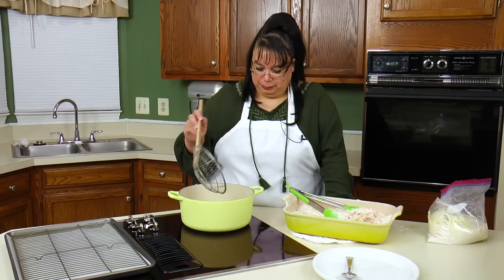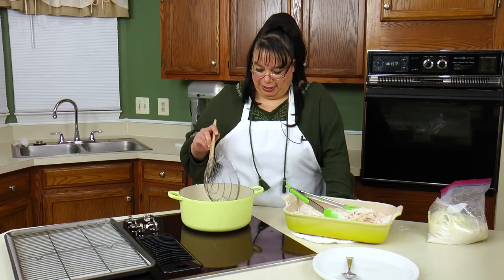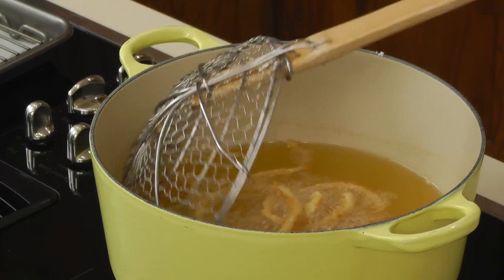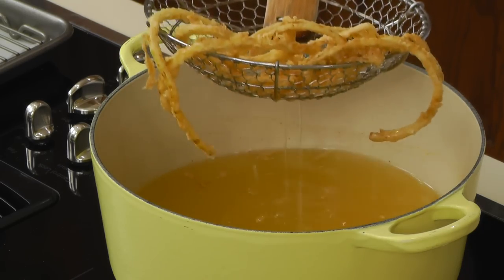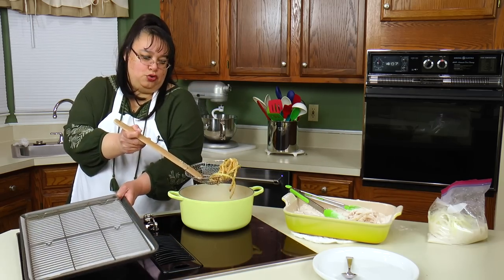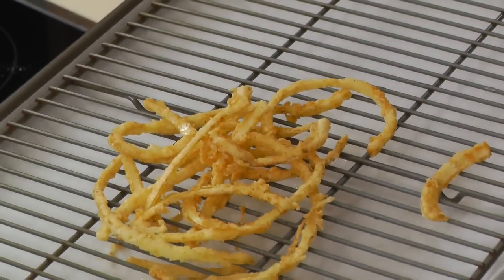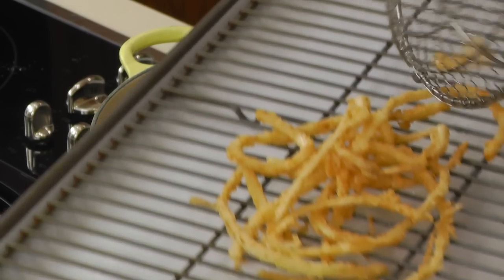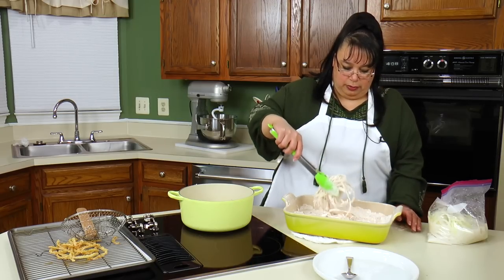Come here, my pretty. Not talking about you, but I'm talking about the onion rings. What do you think? You know what I think. Open sesame. You want to get that pan a little closer, Bobo? Whoa, guys, look at that. Awesome! We got onion strings. Go ahead and get another batch going.